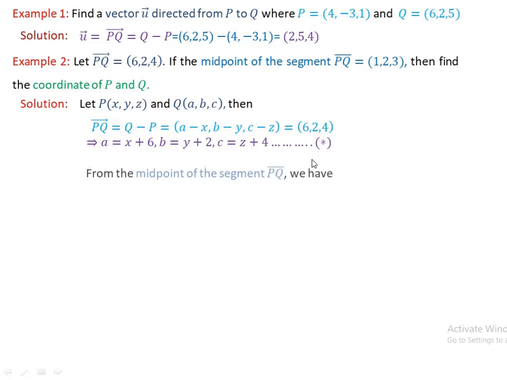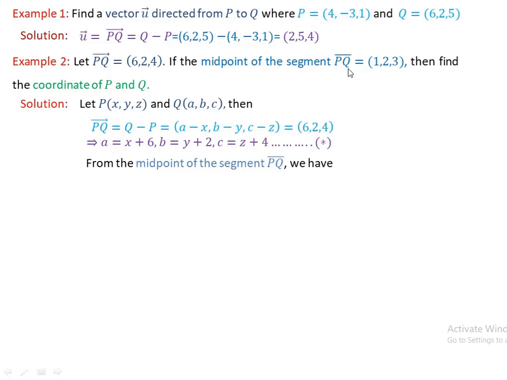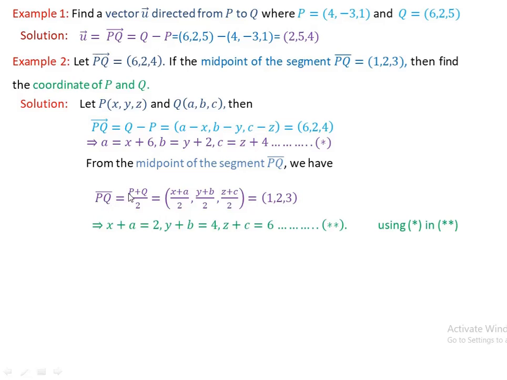ይህንን ስታር ብንለው then from the midpoint of the segment PQ ምን አለን? የmidpoint ፎርሙላ በመጠቀም midpoint of PQ ይሆናል P plus Q is whole over 2 ማለት ነው። P ይሄ ነው x y z, Q a b c ነው። ስለዚህ የዚህ midpoint ይሆናል x plus a over 2, y plus b over 2, z plus c over 2 ይሆናል። ከላይ ስለሰጠን 1, 2, 3 ይሆናል። now ይሄንን rearrange ስናደርገው x plus a over 2 is equal to 1, y plus b over 2 is equal to 2, z plus c over 2 is equal to 3 ብለን rearrange ስናደርገው x plus a is equal to 2, y plus b is equal to 4, z plus c is equal to 6.